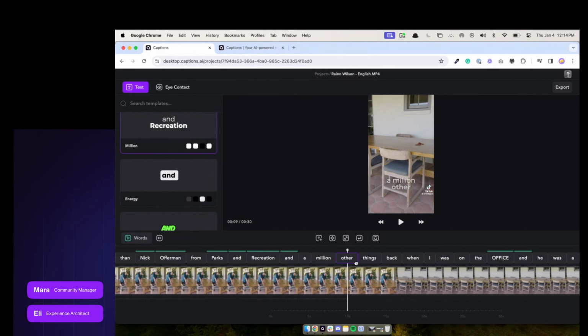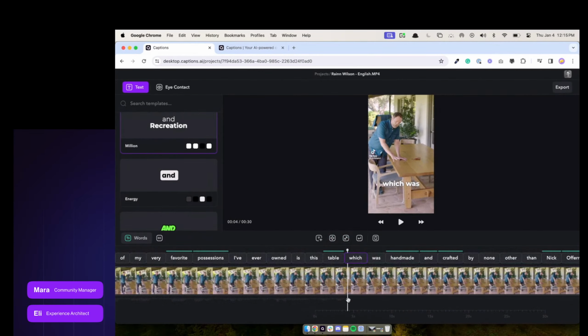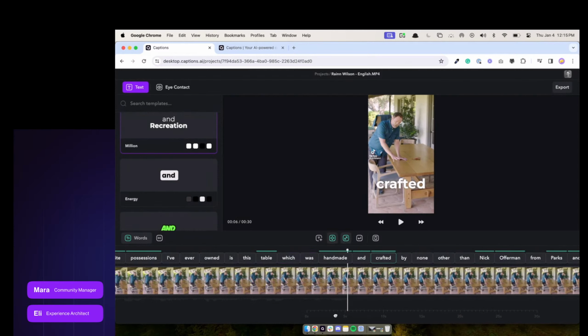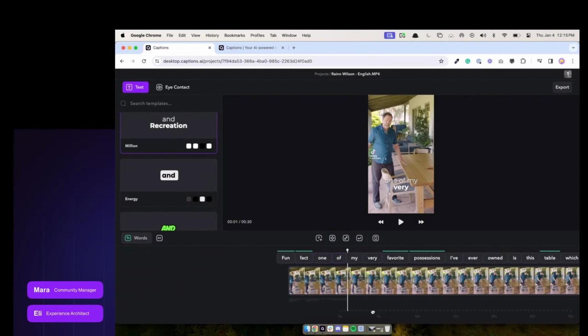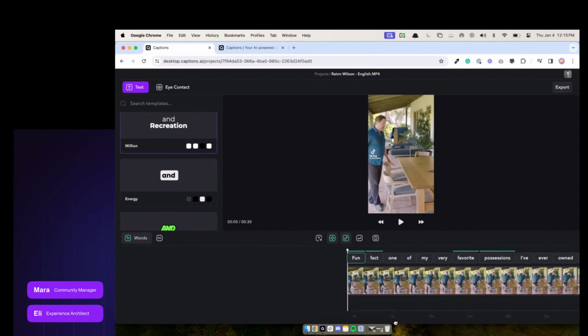So you can scroll like this, you can scroll like this, you can even see the timestamp at the bottom, and a little faint over here, you can actually see the audio wave file, which is really helpful to find out if there's a pause in someone speaking, you can easily see that and make changes there.